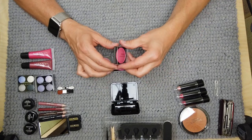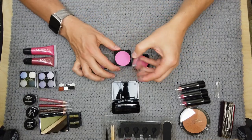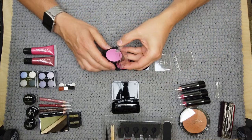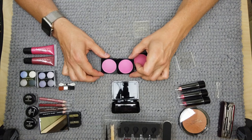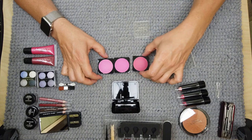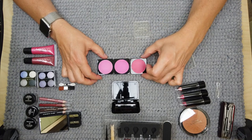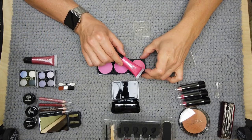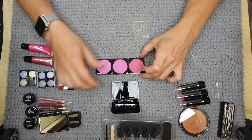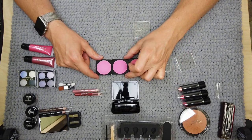So here we have three shades of pink, very close to each other in color. This is variations on a theme. These two seem to be nearly identical. This one is just a touch lighter in color, but these are verging on bubblegum pink, kind of a cooler pink. And this is a little bit of a warmer pink color, probably much closer to a blush, and much more in the family of this lip gloss. So we have some warmer reds here, and we have these very much more aggressive, cooler reds and pinks here.